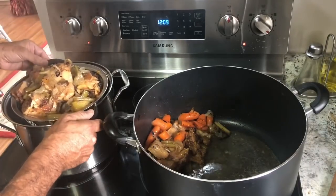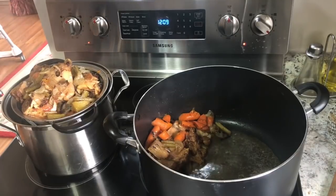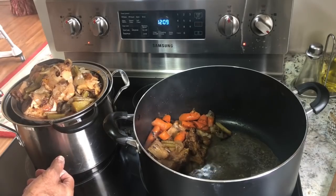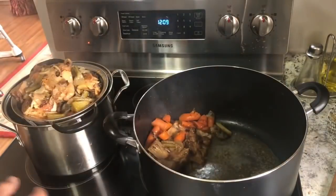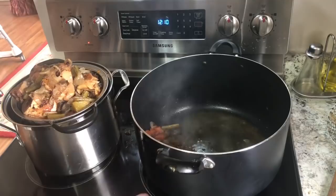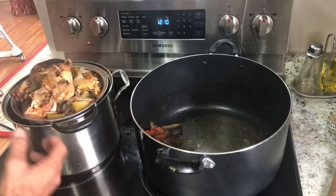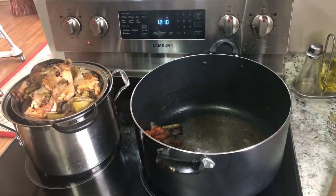Now let this sit for a while because that's all the flavor right there. There's a lot more dripping coming through. When I have my stock here, I want to reduce it a little bit. I'll keep some of it to use as stock, but some I'm going to reduce to make sauce Espagnole later on. In its cookbook, it says you have to do this 3 times to have a nice sauce Espagnole, which is a brown sauce.